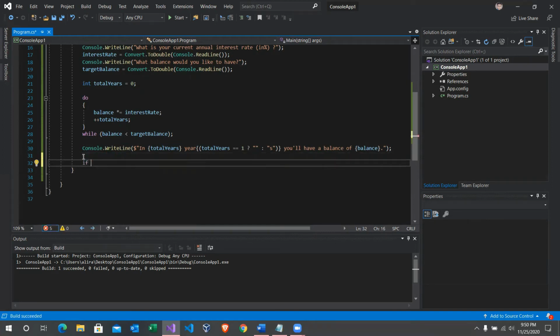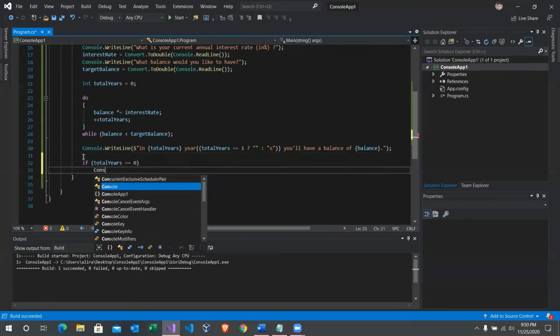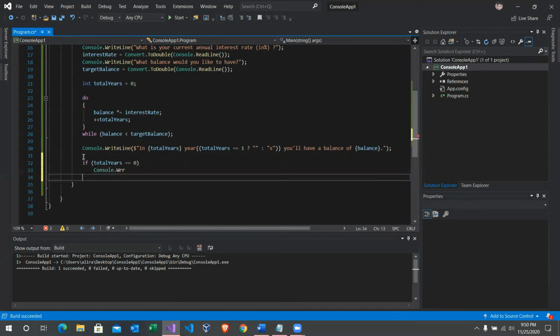We will use an if statement here, that if total years equals 0, then console dot write line. If the total years is equal to 0, then you have to print this statement.